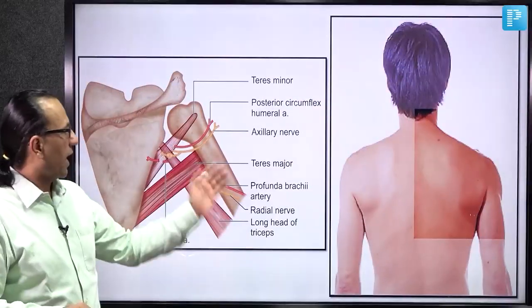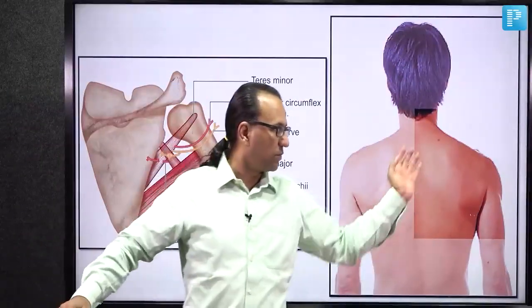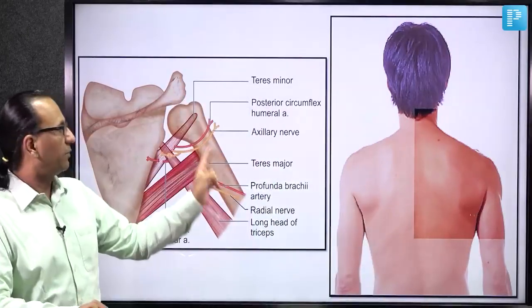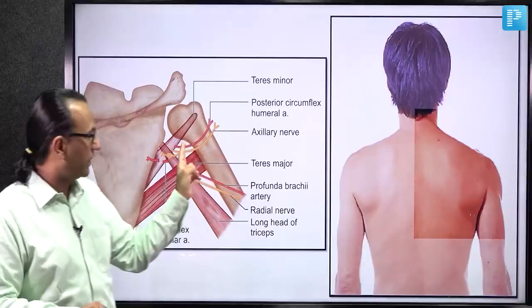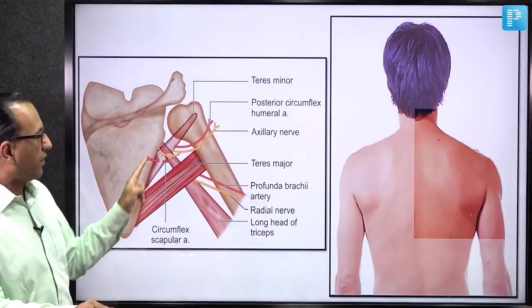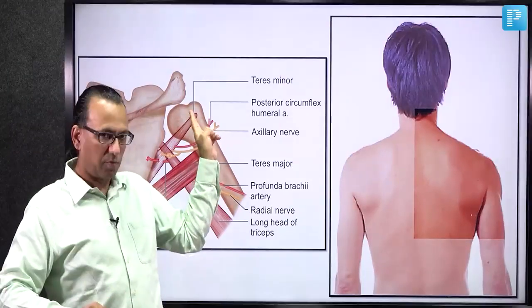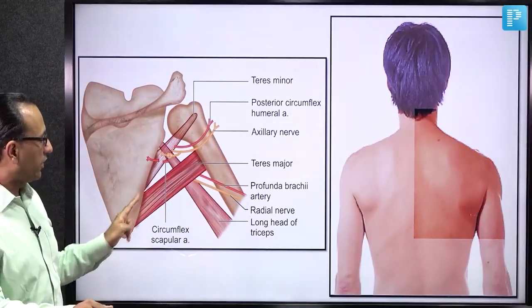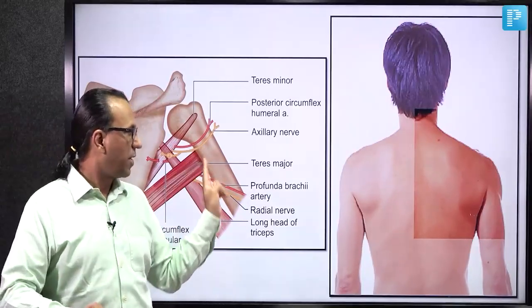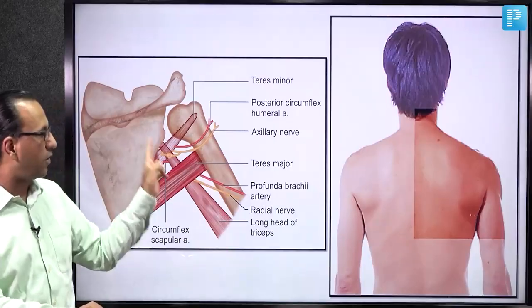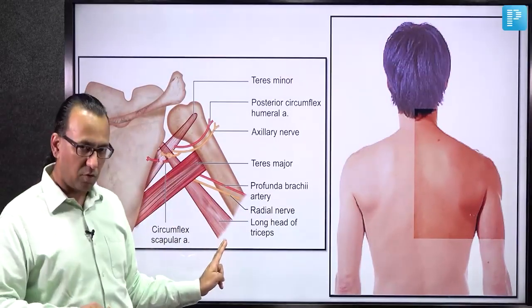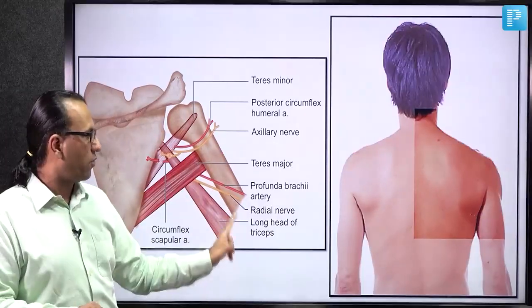Now we talk about some of the scapular spaces. Looking at the dorsum of the right scapula, you can see there is a quadrangular space, an upper triangular space, and a lower triangular space. In the quadrangular space, the teres minor muscle takes its origin from the dorsum of the scapula, the lateral border, and is inserted on the greater tubercle of the humerus, whereas the teres major takes origin from the lateral border and dorsum of the scapula and is inserted on the anterior humerus, the medial lip of the bicipital groove. The long head of triceps takes origin from the infraglenoid tubercle and is inserted on the ulna down there. This is the shaft of the humerus.